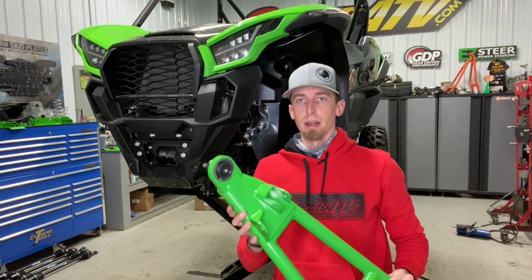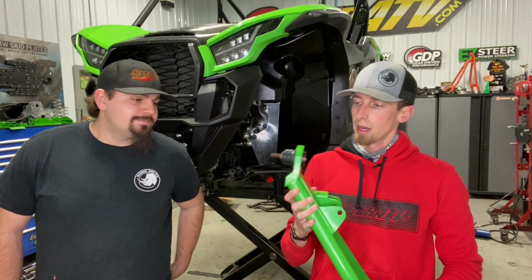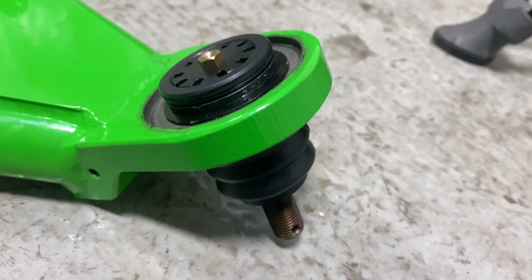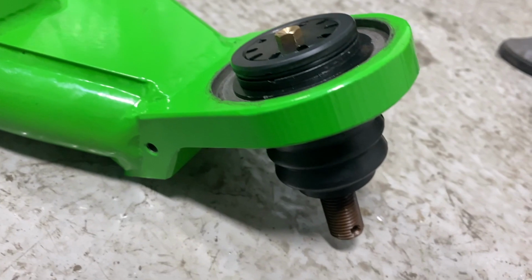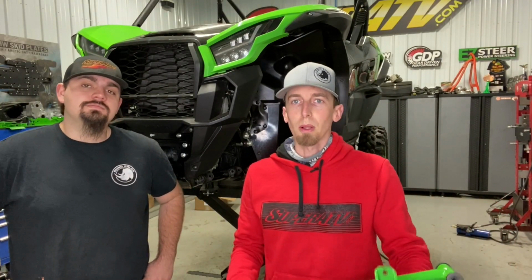Onto the upper A-arm, we're going to have two different options for ball joints. We are using the Super Duty 300M ball joint with this build, fully adjustable, greasable, top of the line ball joint. That's a little bit of insight on our A-arms. So we're going to get these bad boys installed along with our front A-arm gusset plate and get this baby one step closer to getting wrapped up.